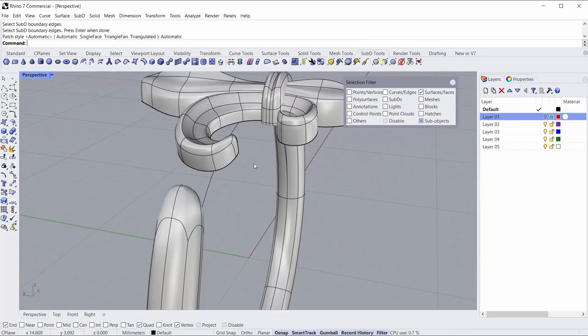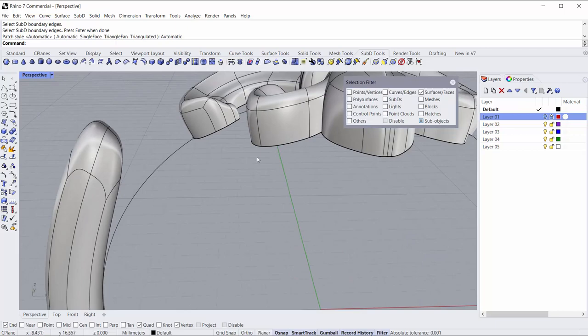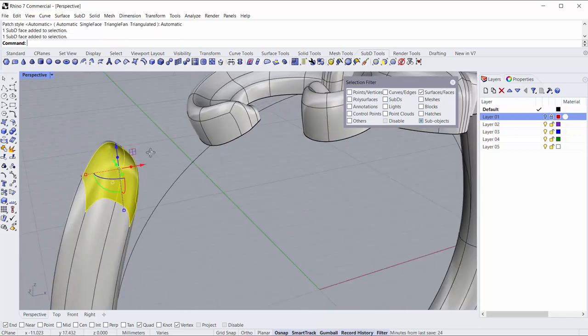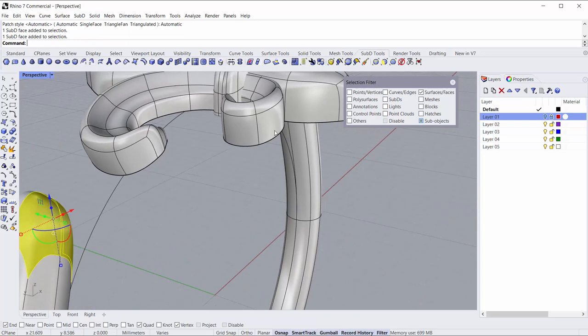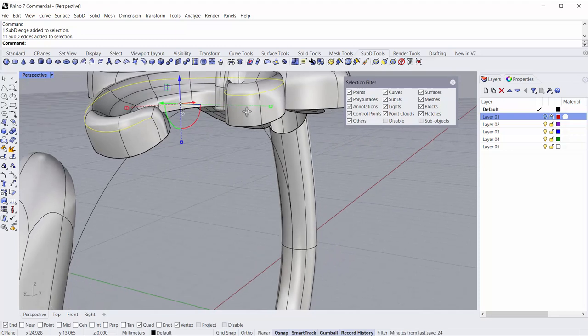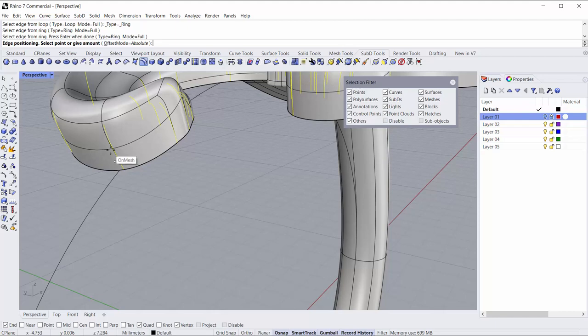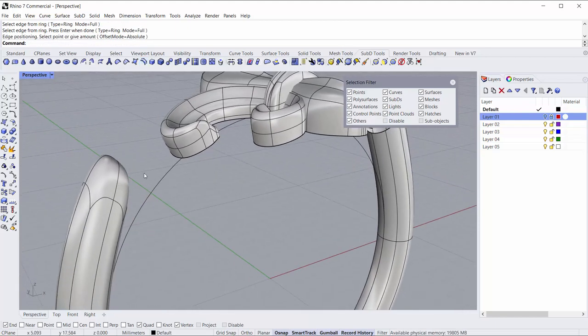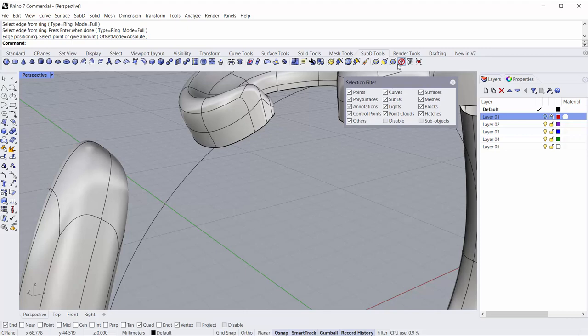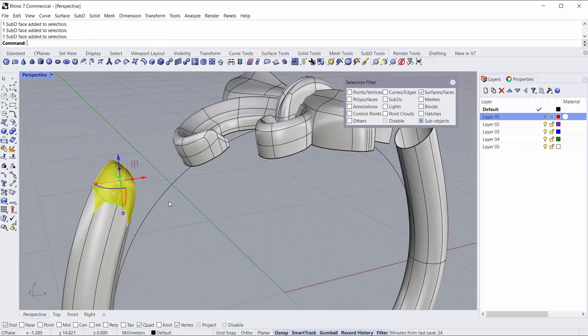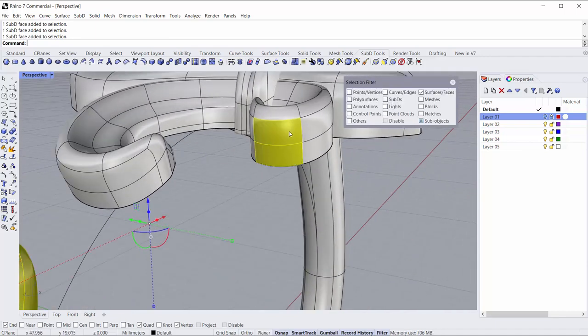So next I want to connect these two together using the bridge command. And so with faces still selected, I'll do these two, but we only have one here. So let's go ahead and grab this edge. We'll turn off the selection filter. Let's grab, that's not going to work. We need to use the ring. So we'll say that's our ring. And we'll just go right in the middle. And then let's go ahead and go back to faces. So you and you will bridge to you and you.